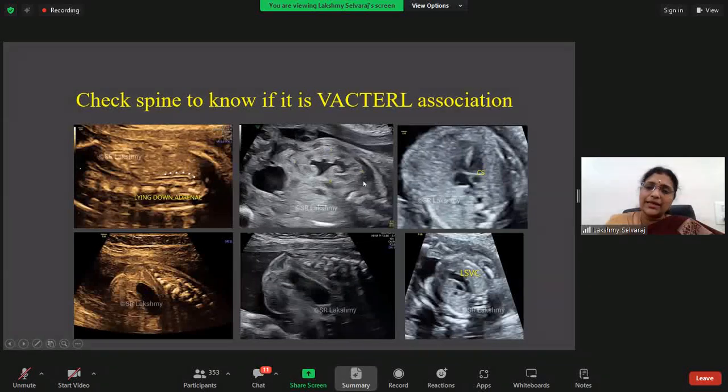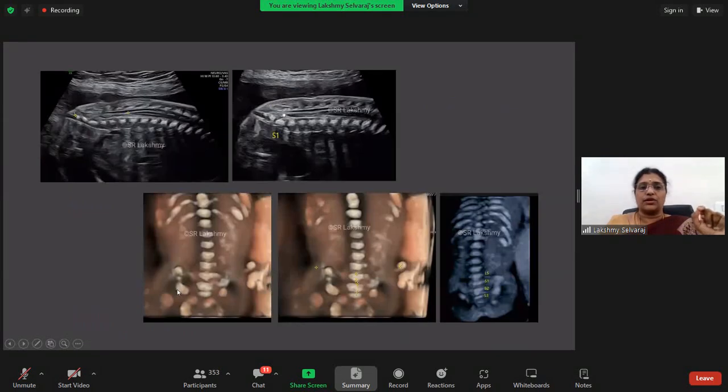So you have a renal abnormality, you have a cardiac abnormality, and I just checked whether the anus, this is the anorectal canal, and I've shown the anorectal canal, so I know that the PAMC is intact, and I take a closer look at the vertebral bodies to know if there is a vertebral association or not. When you take a closer look at the vertebral body, you see that there is a bigger vertebra here, and when you look at the size of the vertebrae here, and do the multiplanar imaging, you will identify that there is a block S2 vertebra here, and this completes the triad of a VACTERL association.